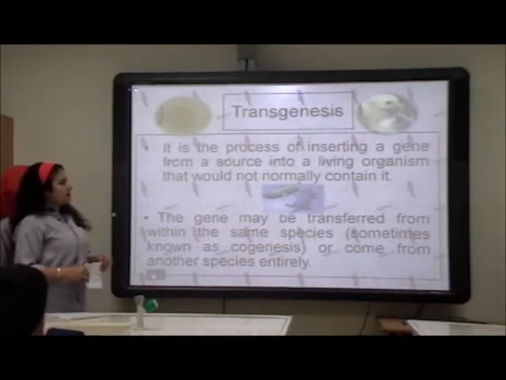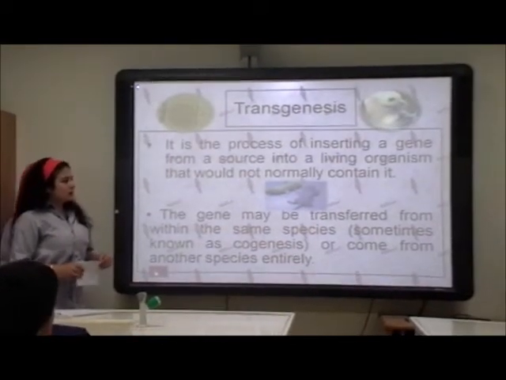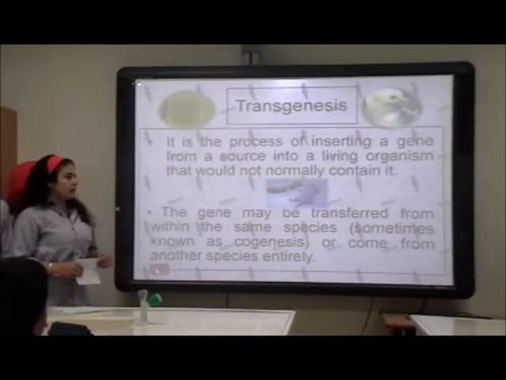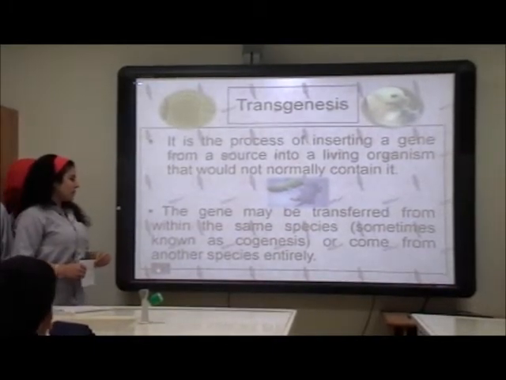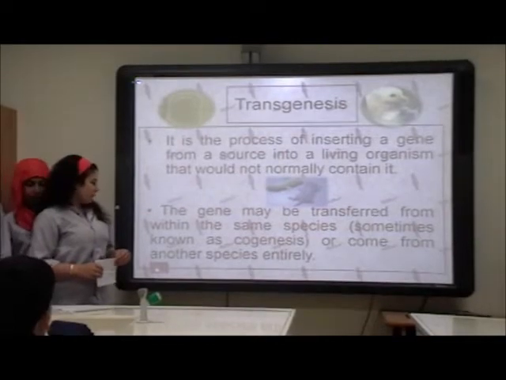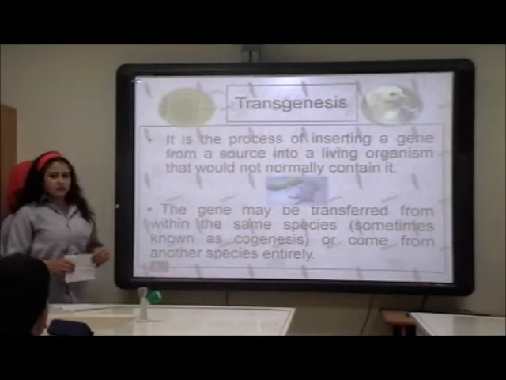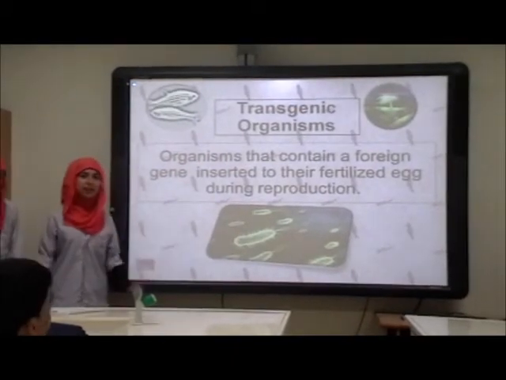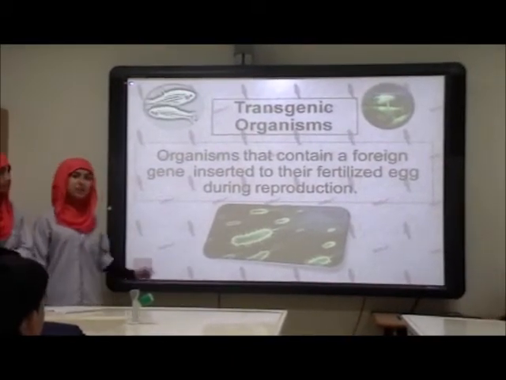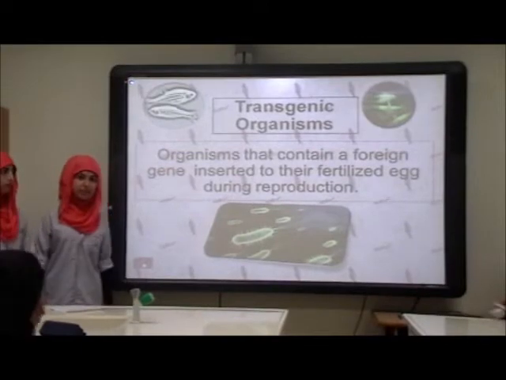Transgenesis is the process of inserting a gene from a source into a living organism that would not normally contain it. The gene may be transferred from within the same species, sometimes known as cisgenesis, or come from another species entirely. Transgenic organisms are organisms that contain a foreign gene inserted into their fertilized egg during reproduction.